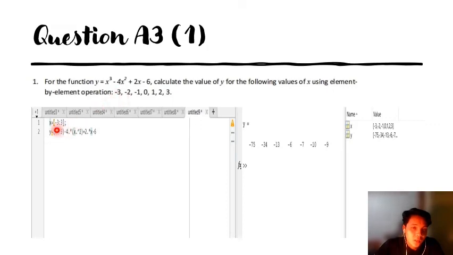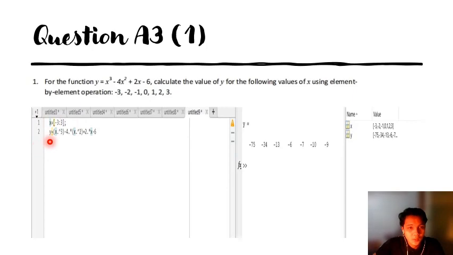So this bracket contains the values -3, -2, -1, 0, 1, 2, 3. Next, we put a semicolon because in the output part we don't want the x value. They only ask us for the value of y, which is computed in this part using the x values we have in the first line.